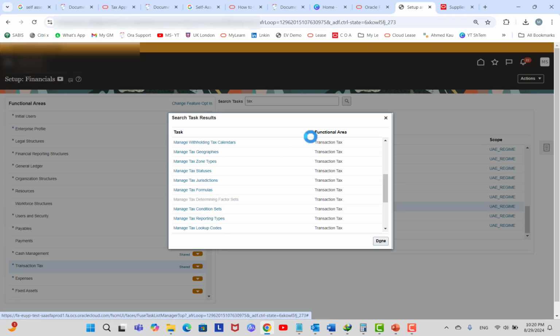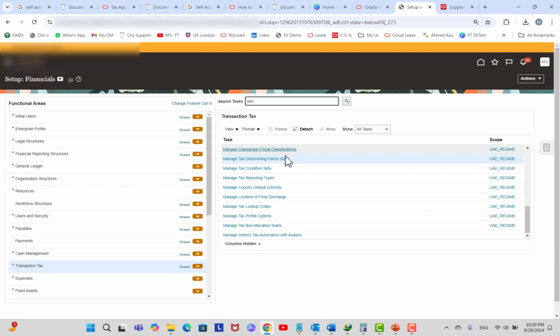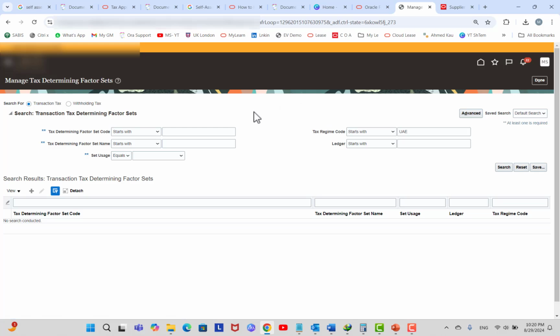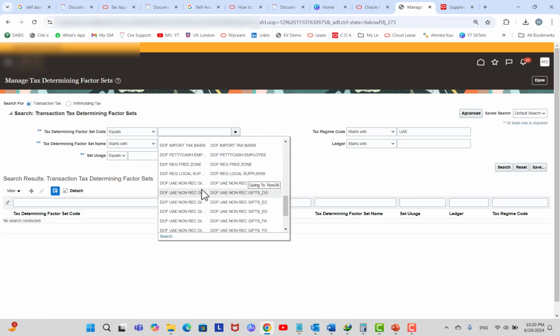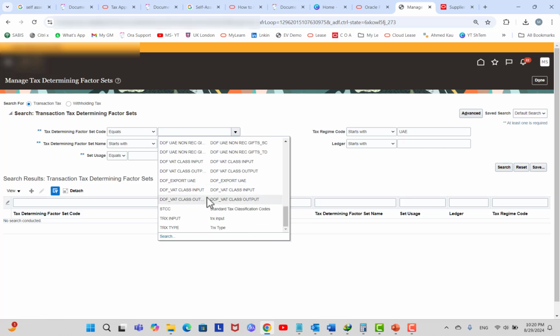So in tax determining factor set, again selected, it's already defined before, so I will equal to, I will find registration status.